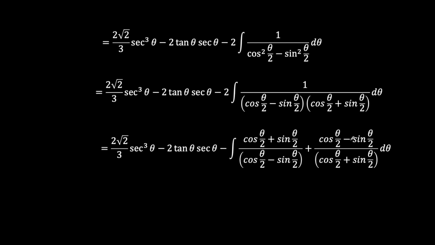And the same thing happens here. So for example, cosine, when you differentiate cosine theta over 2, this becomes minus sine theta over 2. When you differentiate sine theta over 2, it becomes positive cosine theta over 2. Obviously, there is a half here, and that's why these 2 disappeared.